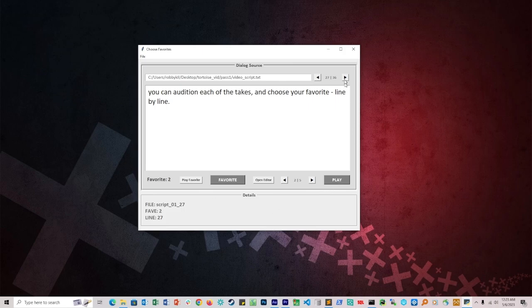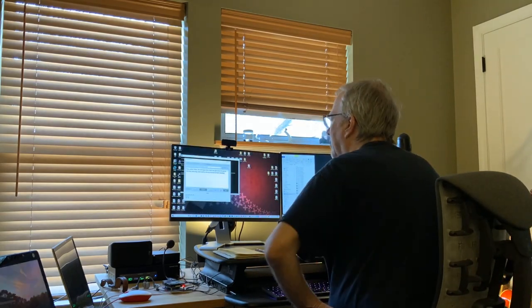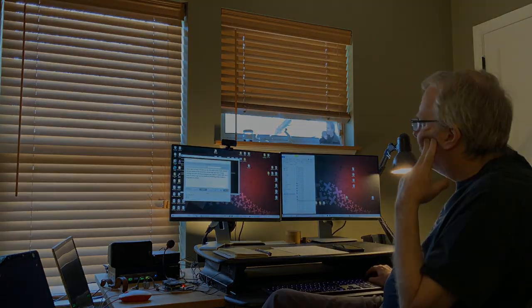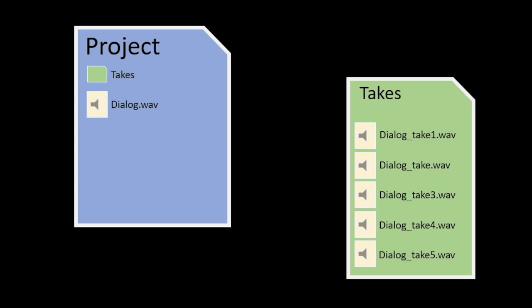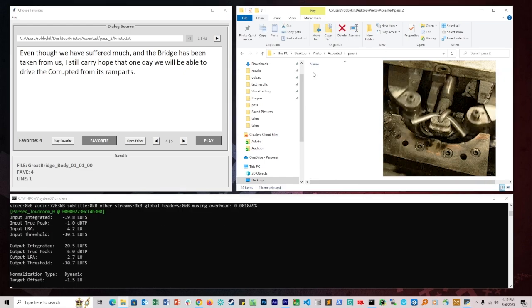When you do that, you can open them up in another editor if you need to make any manual edits. In any case, once I've chosen all my takes, I can then concatenate them back together. Now, what's really happening behind the scenes is, as I choose takes, each one that I favorite gets copied from the takes folder into the foreground folder. Let's say, for example, I favorited take number 3. It will make a copy of the take and bring that out into the foreground folder and rename it without the take extension. Once I have a folder of master choices, I can select concatenate, and it will put each of the series back together, concatenated into masters in a concatenated folder.